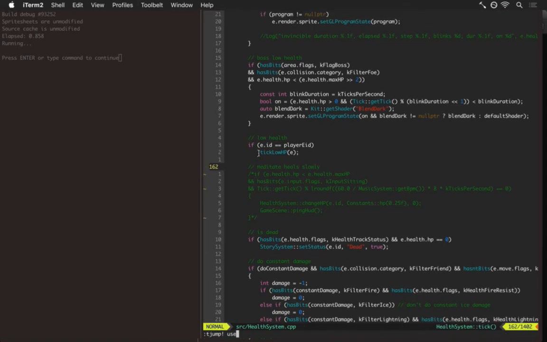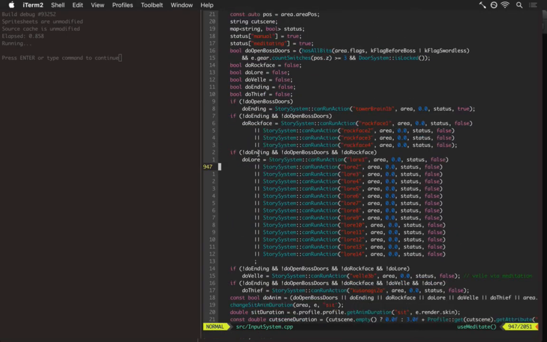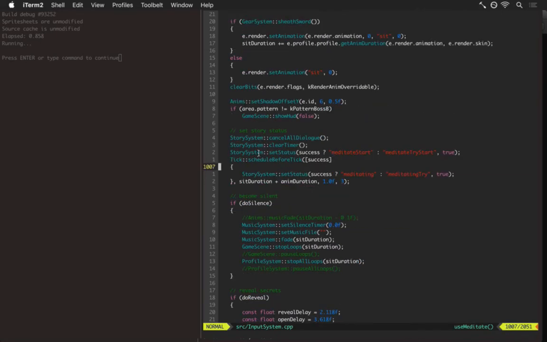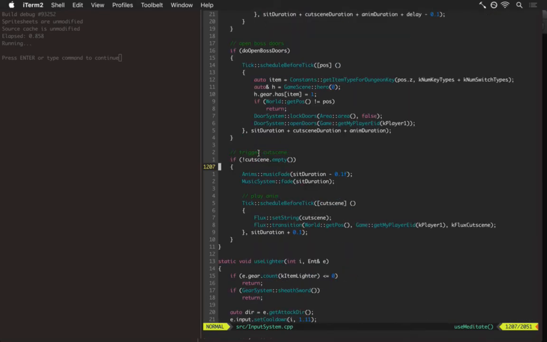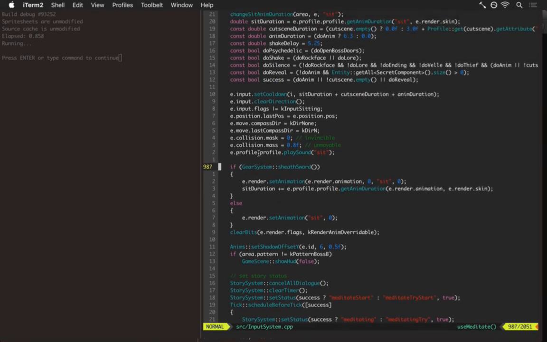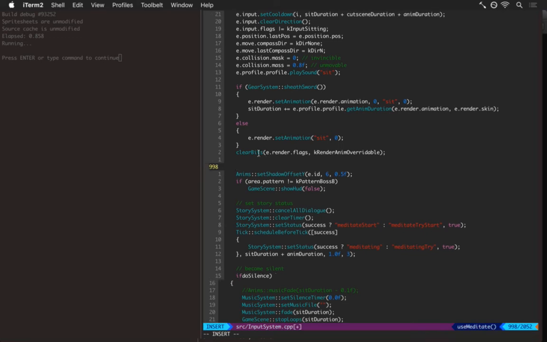Basically, if I use meditate, I can initiate a recharge duration on Rock, which he's not normally going to have. He never really has like a recharge or whatever. This is always whenever you're sitting. So we'll have to wait a while after you sit, and then a little bit more. Okay.